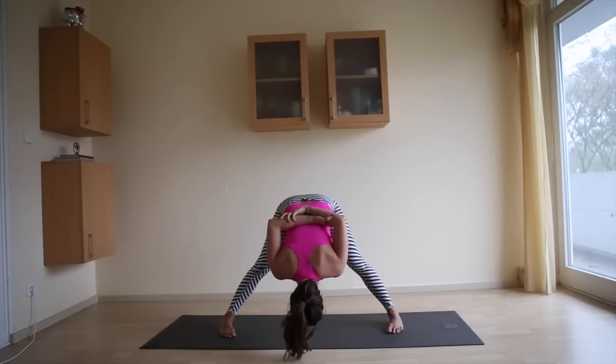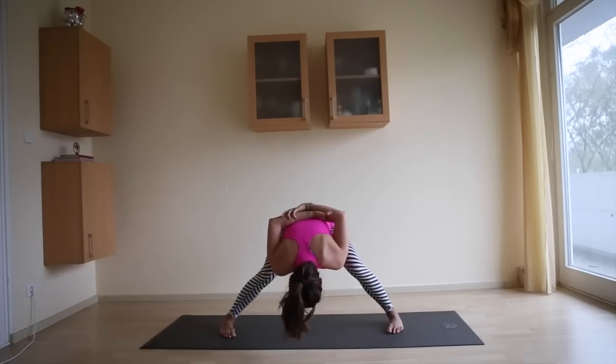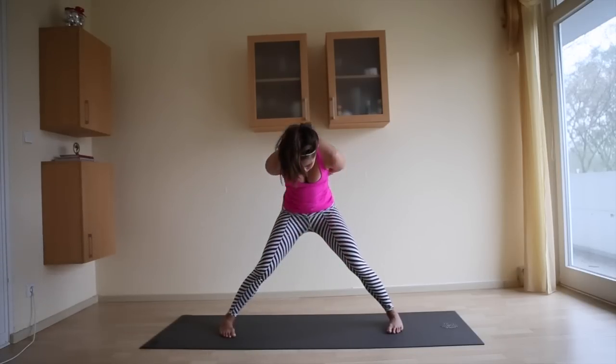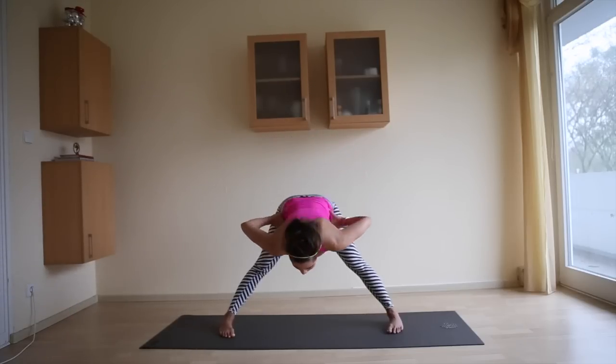Press evenly into the feet. With each exhale, melt forward just a little bit more. As you inhale, bend the knees and round all the way up. Bring the hands to the hips. Press the hips forward, lean back. Exhale, fall forward.